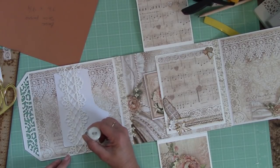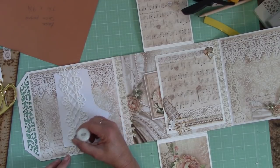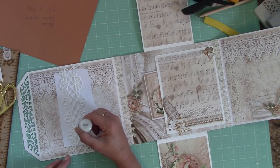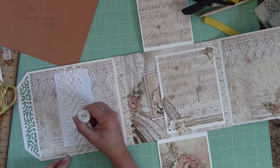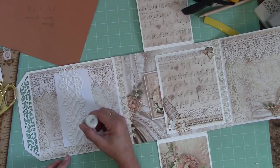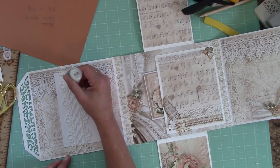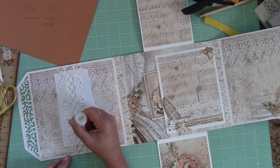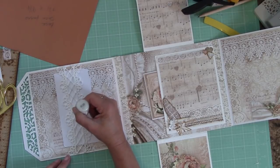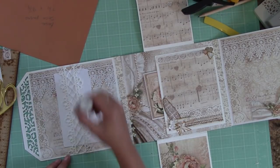The one thing that we don't want to use inside of here is any flat back pearls, because it's too bulky for what I created. We have enough room for our photos, maybe your invitations, your napkins, but nothing that is domed really big. I'm going to work on this, and after it dries, I'm going to show you. If you want to go ahead and do this, it's going to look really nice. I can tell you that.